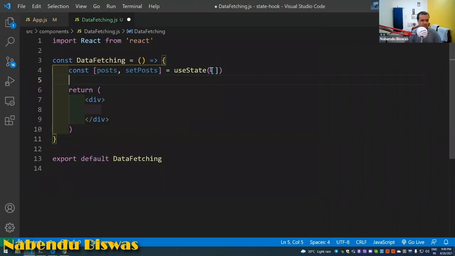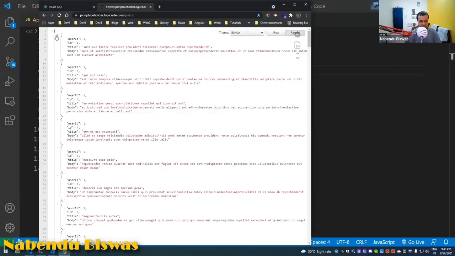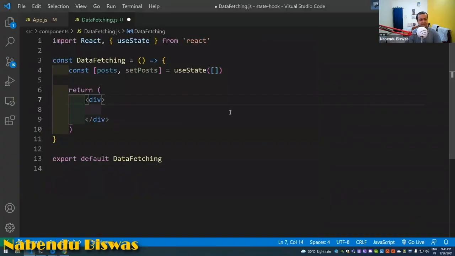So useState with an empty array, because why are we taking an empty array? Because it is returning us an array. Most of the time on the internet, you will only get an array of objects. All the internet works this way only. So I am taking this empty array because of that, and then I have to show it somewhere.